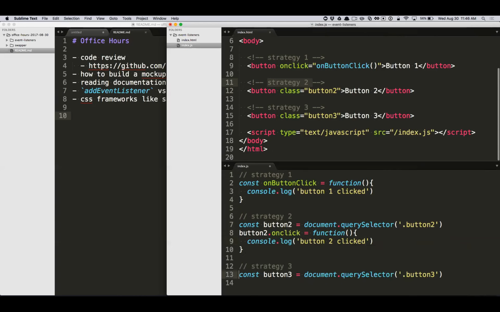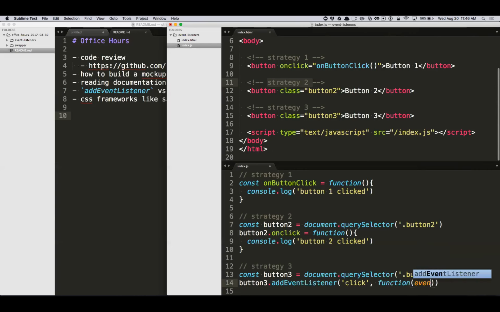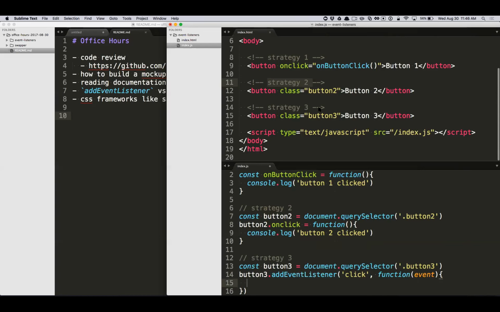Okay. In strategy 3, we're going to say addEventListener for a click event with an inline function that takes an event. Oh, I think this one will also take an event. And then we'll console.log "button 3 clicked", and here's the event.